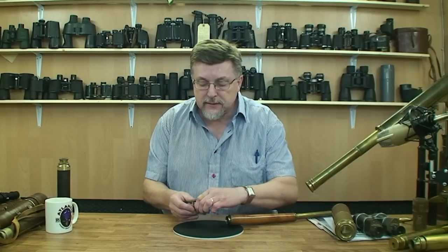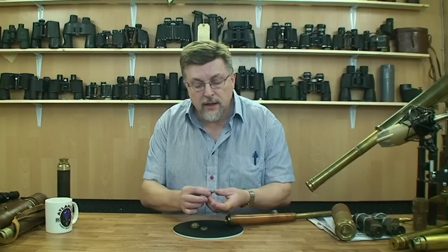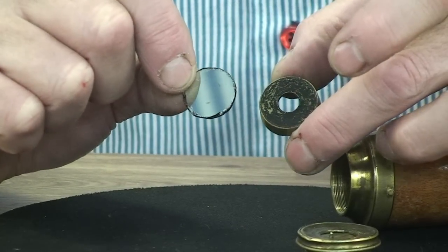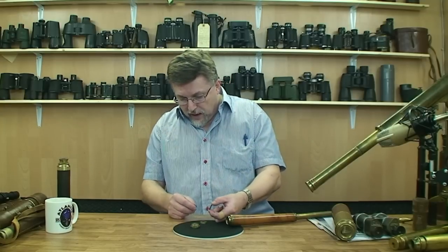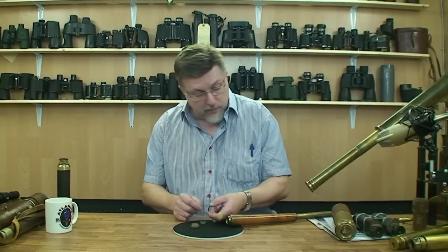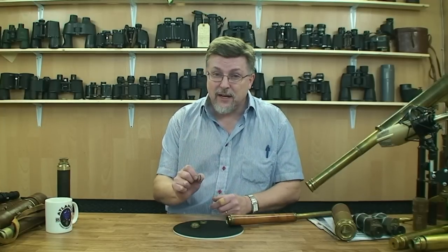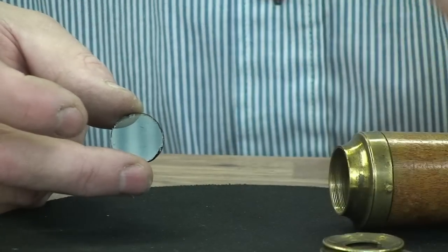This really quite large-looking telescope turns out to have a clear aperture of only eight millimeters. When we remove the retaining piece we can see a really quite large lens relative to the size of that hole. Although they were quite good at making this kind of lens and were able to do a good job getting a sharp image, the image through this telescope in strong light really is excellent — it's sharp, there's a lot of detail, and there's not much false color even though this is a single-element lens. That small aperture is the key.